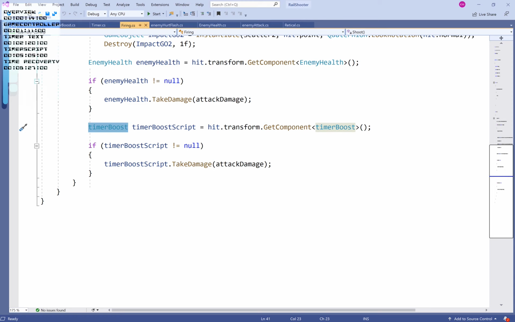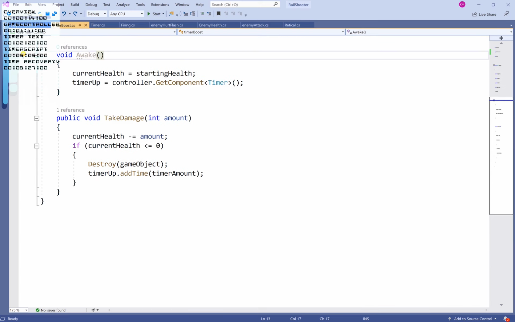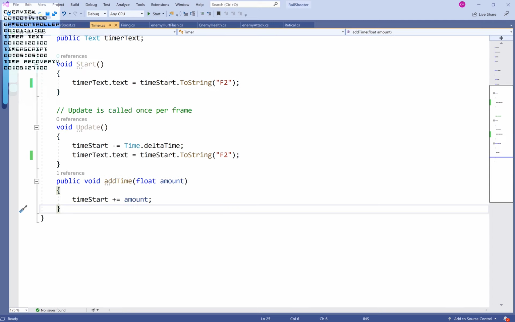So just to make it really clear, this is the chain of events. We recognize that this script exists, and if we hit a game object with this script, we're going to access take damage. When we access take damage, we're not only going to take damage from our game object and destroy it, but we are also going to access the timer up function. And that timer up function is referenced there, and we can follow it through to that public void, and it says start time. We're going to add the amount of time to our start time. And I hope I've made that as simple and clear as possible.